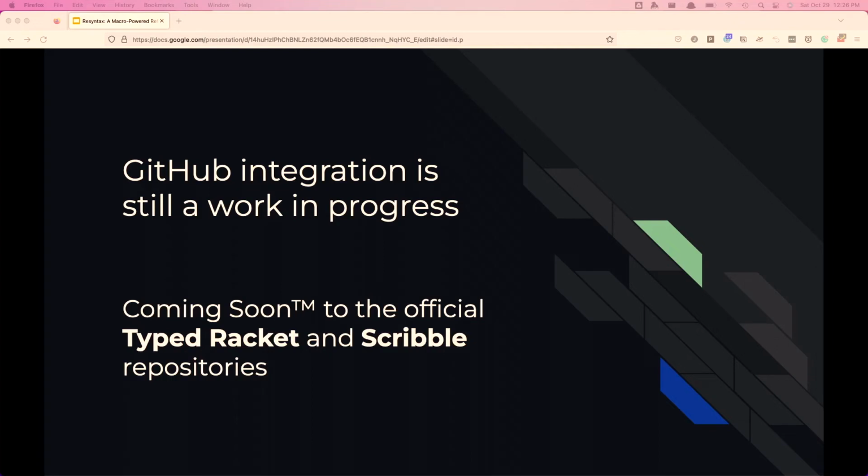So we're going to get the kinks worked out eventually, and it will hopefully end up reviewing all the pull requests to those. And once I've got that working, it'll be a lot easier to figure out the path to giving you all an easy way to set it up in your repositories. These are the repositories for Typed Racket and Scribble, which themselves are mostly Racket. Yes. What about #lang scribble? I've got a slide for that. We'll get there.